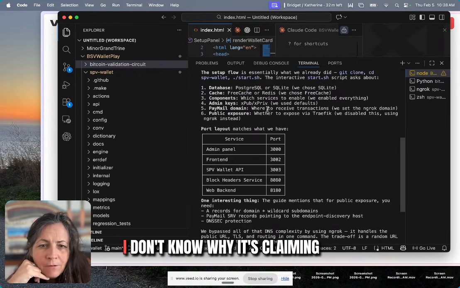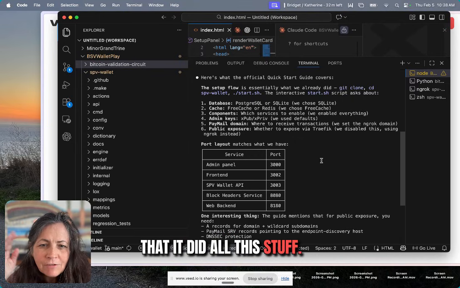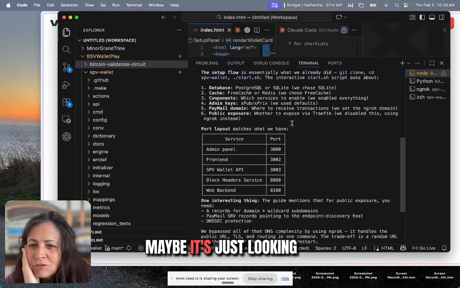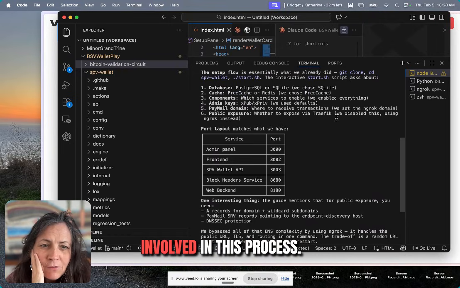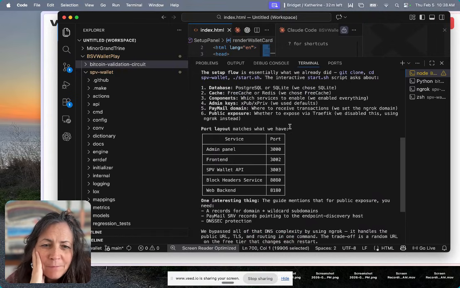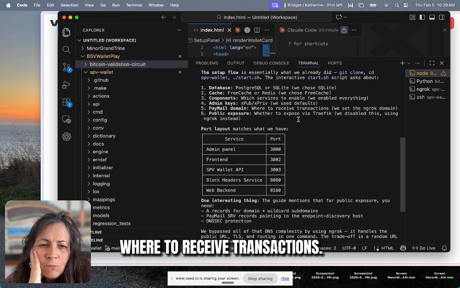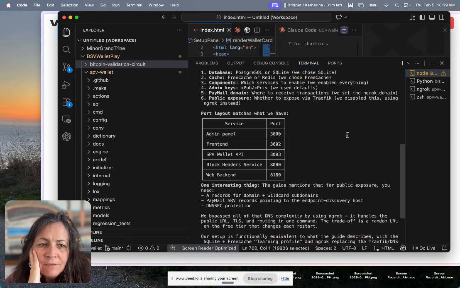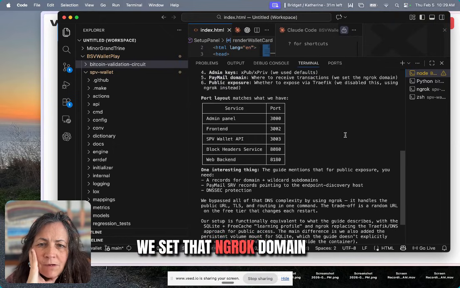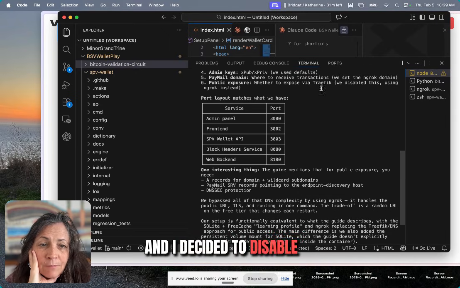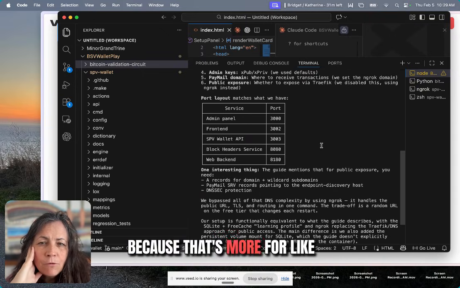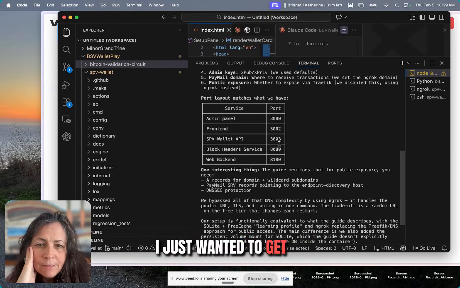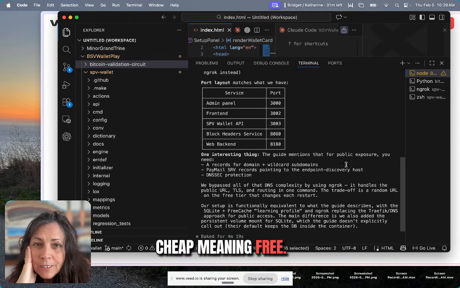I don't know why it's claiming that it did all this stuff. Maybe it's just looking at my code, but it wasn't involved in this process. Some of it. Where to receive transactions. Yep, we set that ngrok domain. And I decided to disable traffic and used, because that's more for like a public implementation. I just wanted to get it done and cheaply. Cheap meaning free.